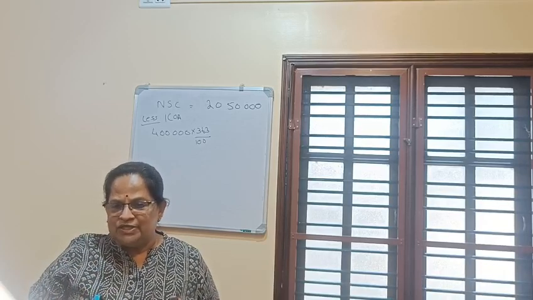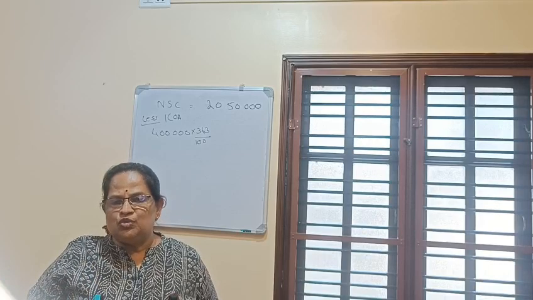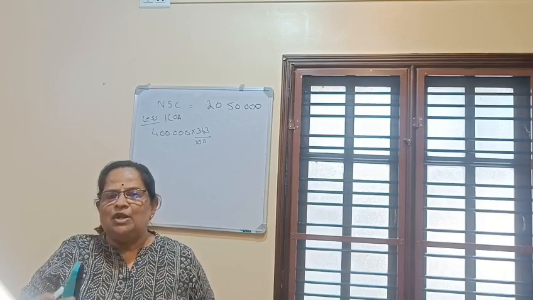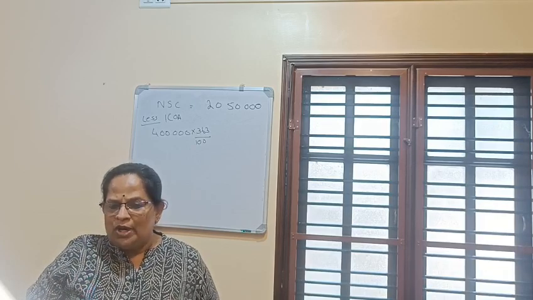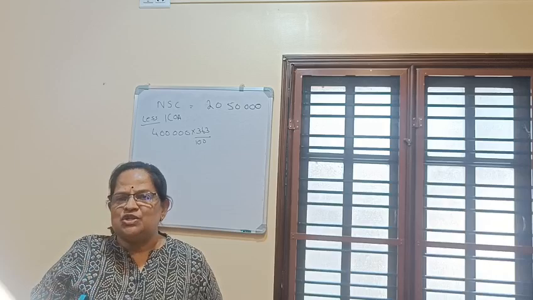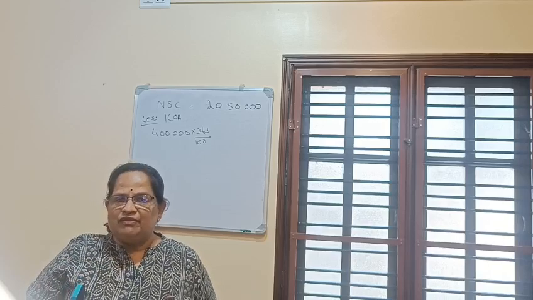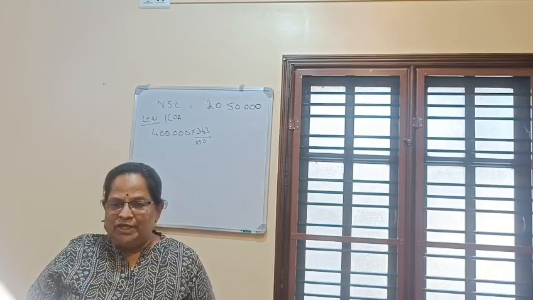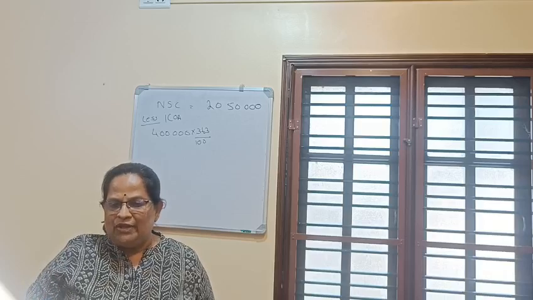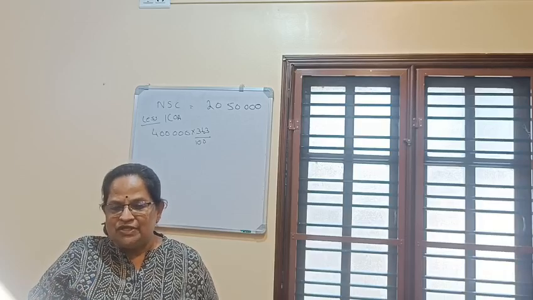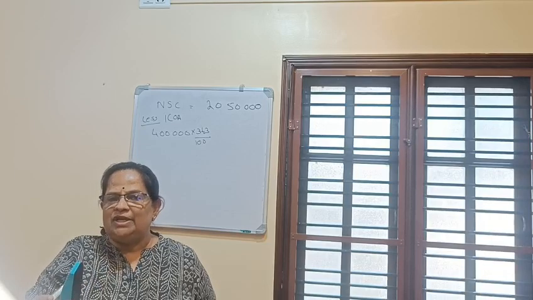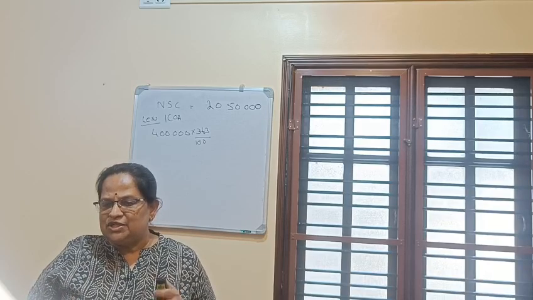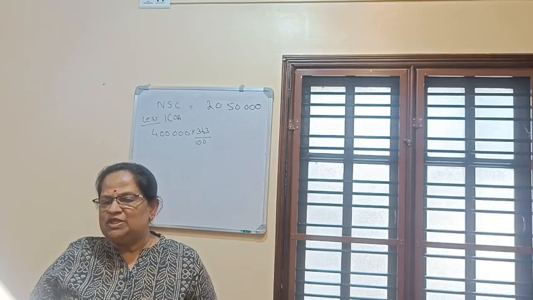Compute the taxable gain of Mr. C if he bought a new residential house property on 1/11/24 for 2,50,000 and invested 1,20,000 on 1/12/2024 in National Highways Authority of India funds notified under section 54EC. Within 6 months they have to invest. So the date of sale is July 1st, 24, and he has invested on December 1st in National Highways Authority of India. Then only he is eligible for exemption under section 54EC. So this is within 6 months, we can allow that.